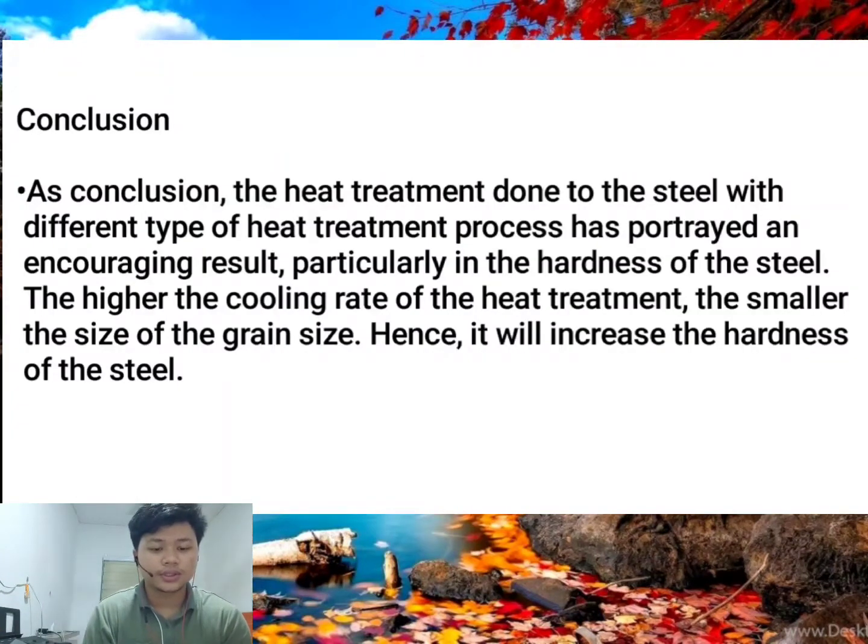For the conclusion, the heat treatment done to the steel with different types of heat treatment processes has portrayed an encouraging result, particularly in the hardness of the steel. The higher the cooling rate of the heat treatment, the smaller the grain size. Hence, it will increase the hardness of the steel.